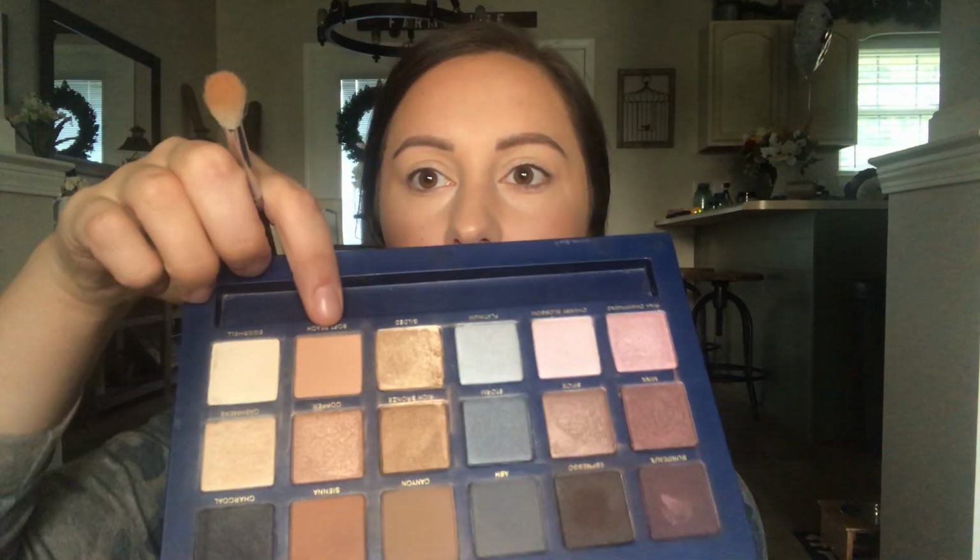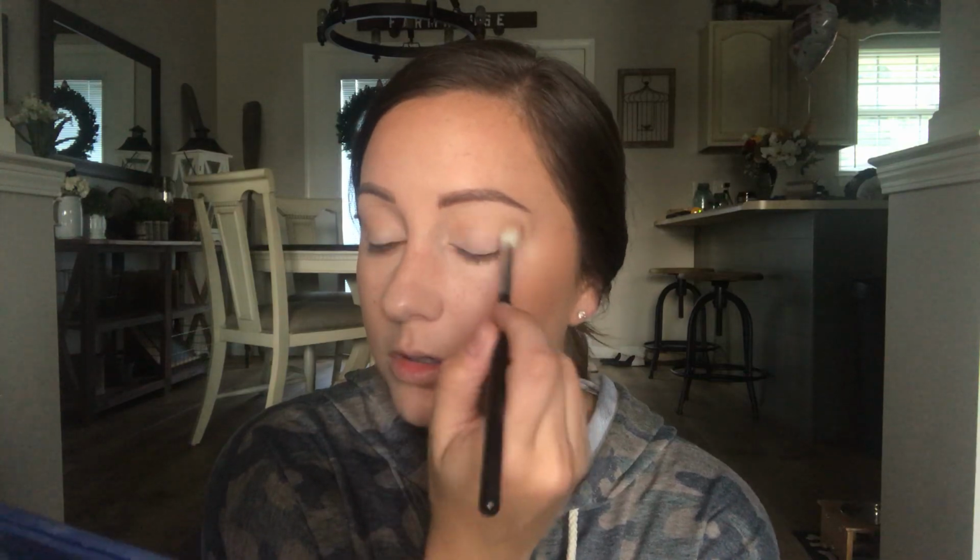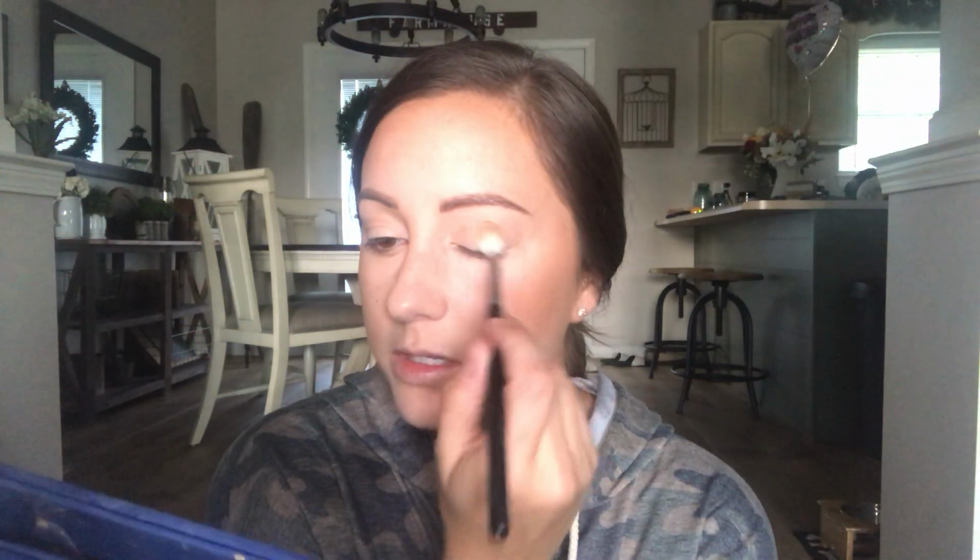Okay, so we are gonna start with a base shade. I'm gonna use the shade Soft Peach right here real quick. I'm going to use that just to kind of set my concealer that I already laid down. So I'm basically just going to put that all over the lid.